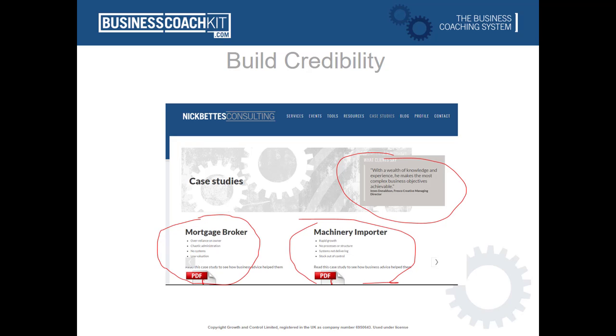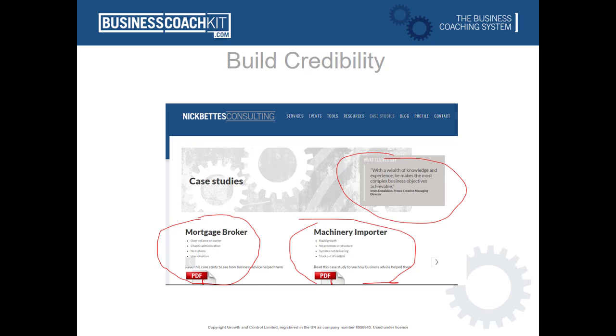Your website is also designed to build credibility with people that are thinking about working with you or thinking about getting in touch. Two main elements of that are shown here. One is testimonials. Every client while you're working with them, at a suitable point you should say, I'd really like it if you could give me a couple of paragraphs about the benefits of working with me, and I'm going to use that in my marketing. Most clients, in fact all clients, are usually only too happy to do this. These should be displayed on pretty much every screen on your website, front and center. Social proof is really important.